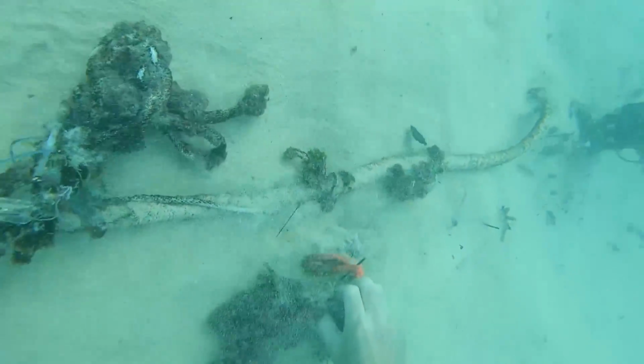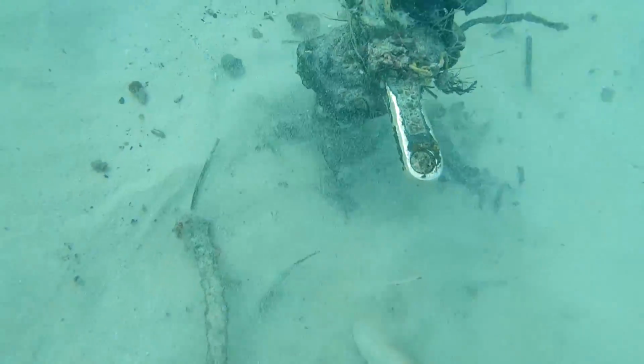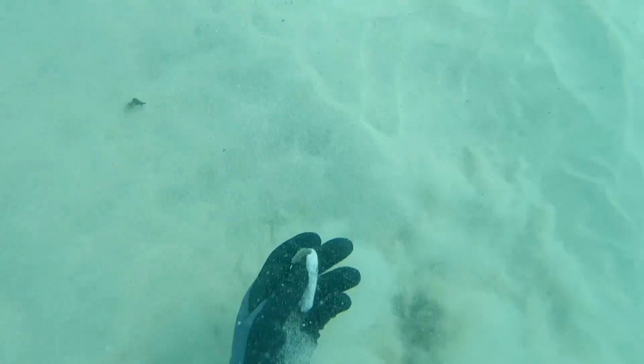And so I'm looking at this again, trying to figure out what these other pieces are. And then I realized that this cloth thing that's stuck down is stuck to something that's bolted. I can feel down there's some sort of metal piece, and then it's attached to this other rope. So I start pulling on the other rope, and the rope leads back to this big thing. And then I'm like, okay, do I cut this off or do I leave it? Because it gives me a really good handle, honestly. It's good for me to have this rope down there so that I can hold on to something while I'm trying to figure out what all this stuff is.